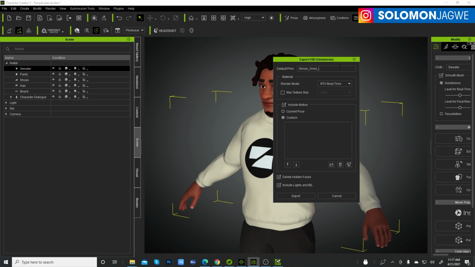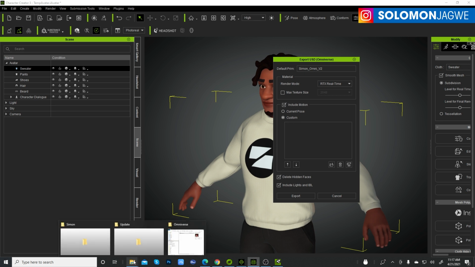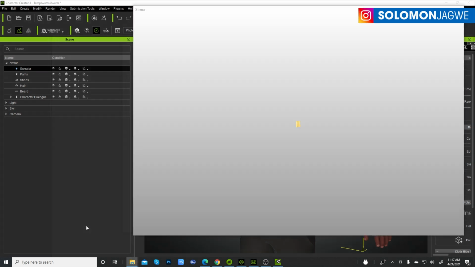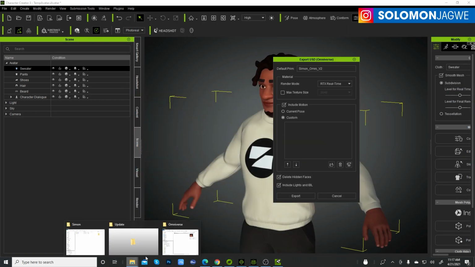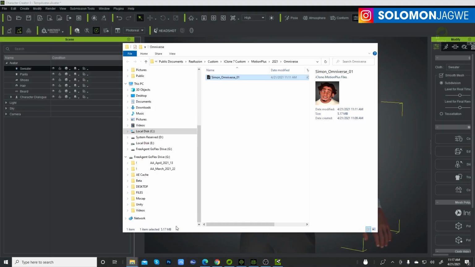Omni V2. Okay, and we are sending this for RTX real time, and if you want to include the animation, we put it right here. So remember that folder, where did we put that? Omniverse right here.